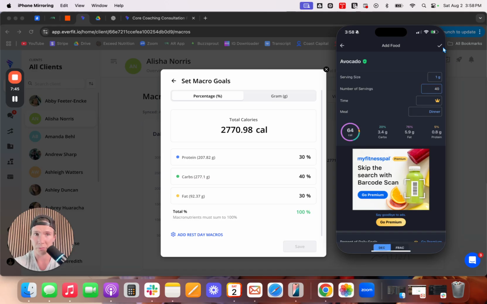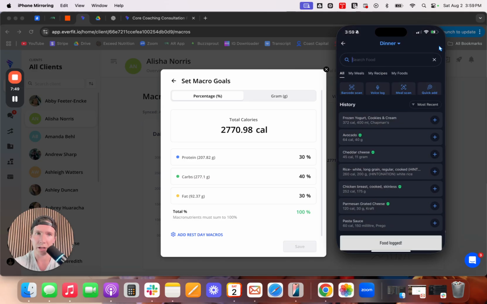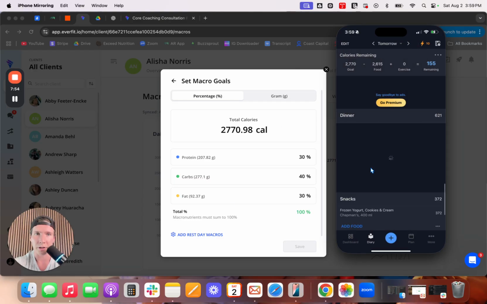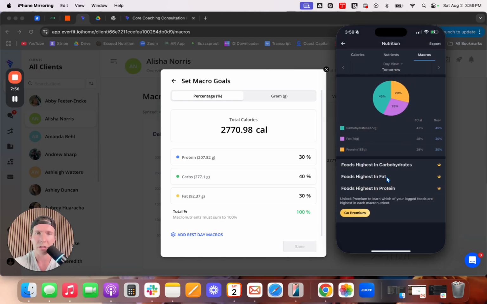What if I had 40 grams? And that is only 6 more grams of fat. And I had 70 something, and my goal is 92. So I know that I can afford to have that in my diet. Thinking of my calories as a budget, really close to my protein, a lot closer here.